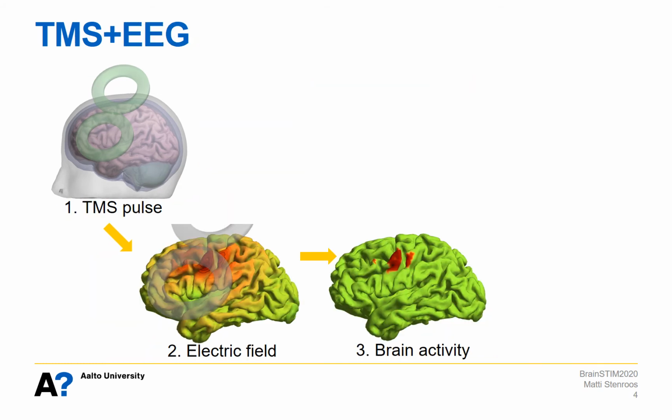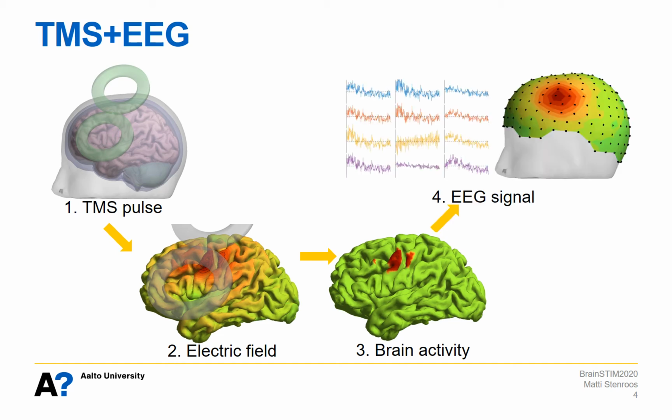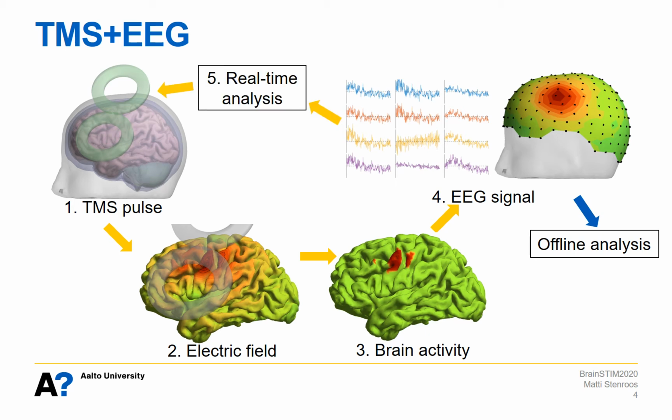In TMS-EEG, we use TMS and EEG together to study and potentially to treat the brain. In a basic TMS-EEG setting, we stimulate the brain using TMS and measure the response using EEG. We can also use EEG features for timing the stimulation and potentially for estimating where to stimulate. Forward models are used in TMS targeting and dosing and in EEG analysis.